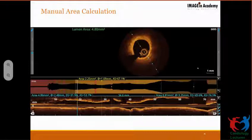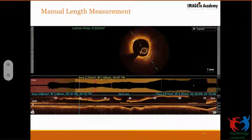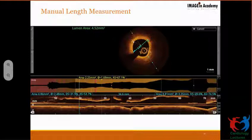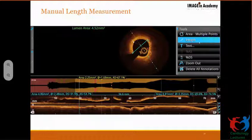Now the other thing which I can do is, again, I select length, and when I select the length, if I'm able to identify the EEL, I'll measure the EEL. So what you get is the system measured dimension, which is essentially lumen based. And as you can see, the two dimensions, 2.94 and 2.8, which I've got now, are slightly more than the lumen based measurement.